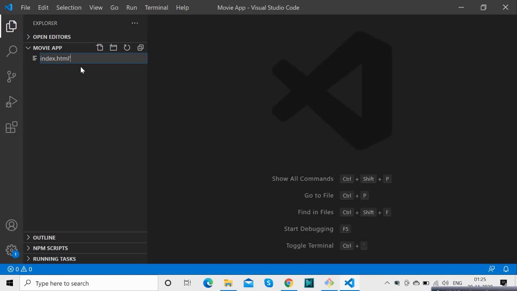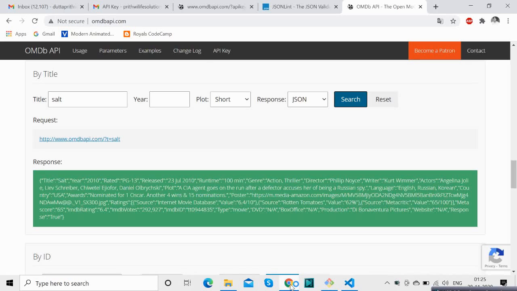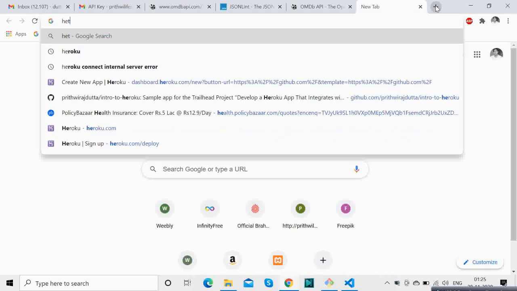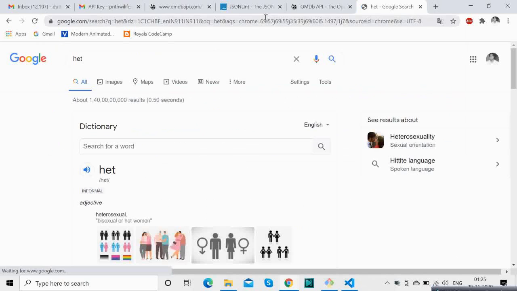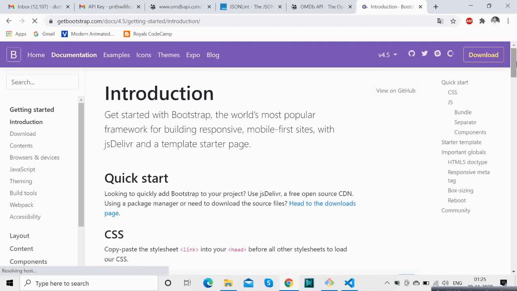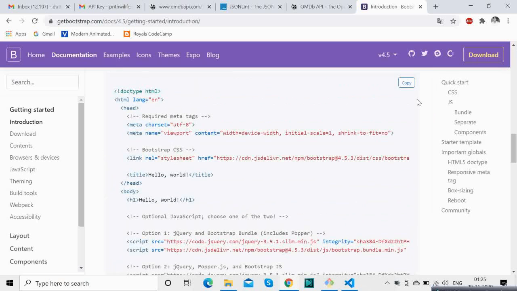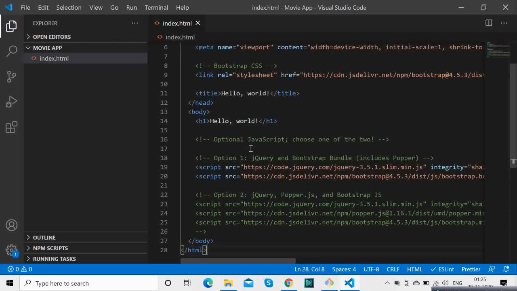Hello everyone. So in this video we will be building an IMDb clone type of application where we can review movies. So I'll be using the OMDB API for this JavaScript Bootstrap. So we are grabbing the Bootstrap right now. The starter template, we will be using that just to give us a head start.